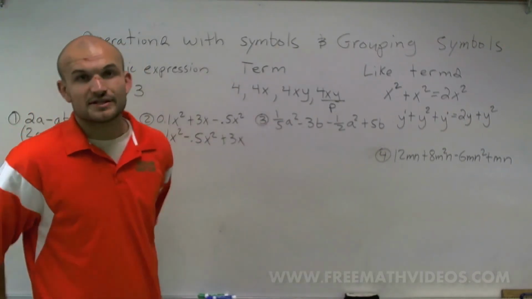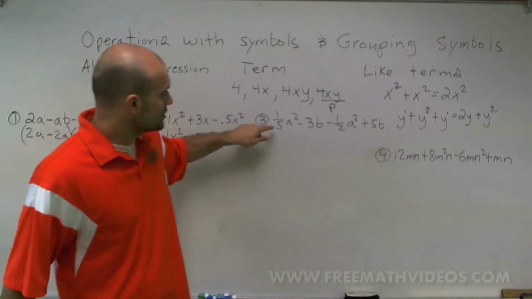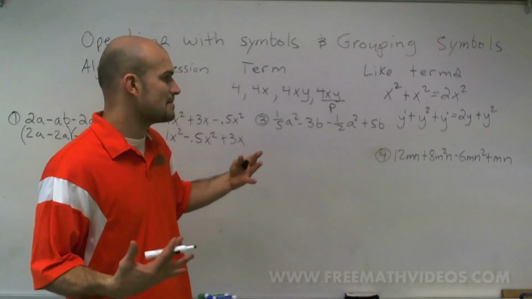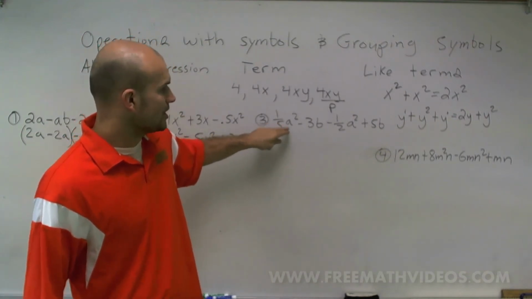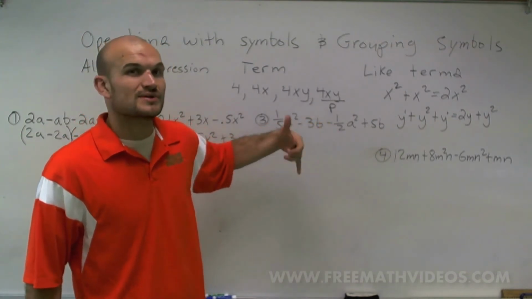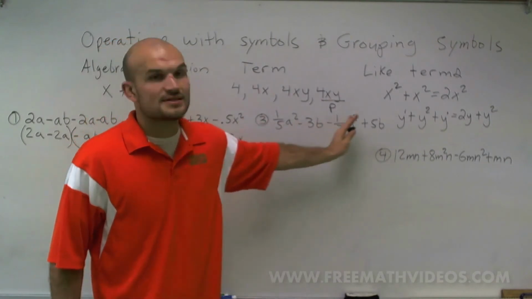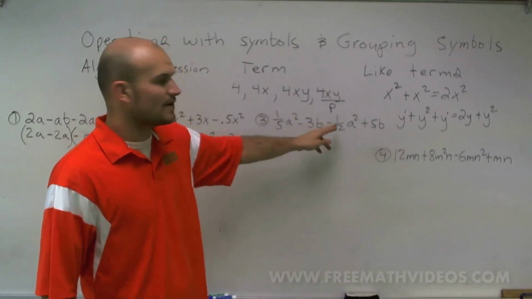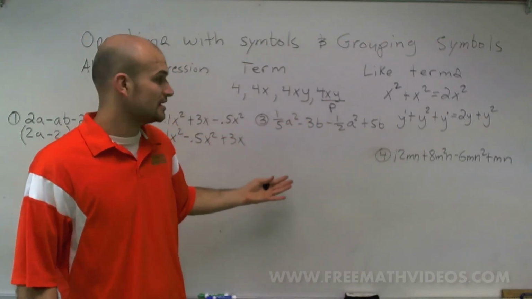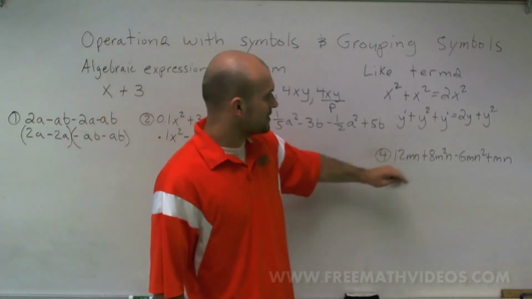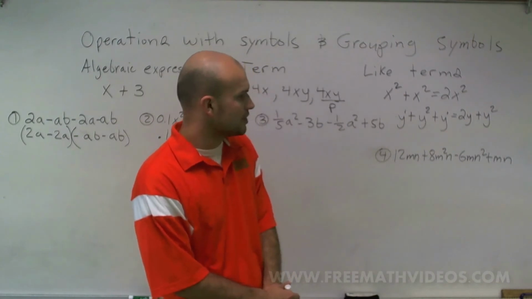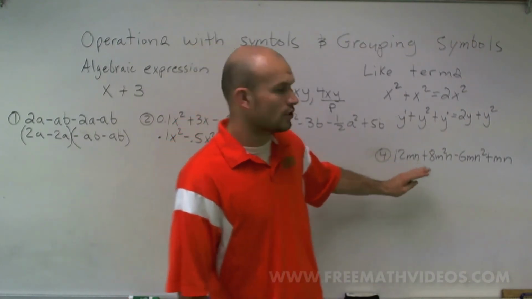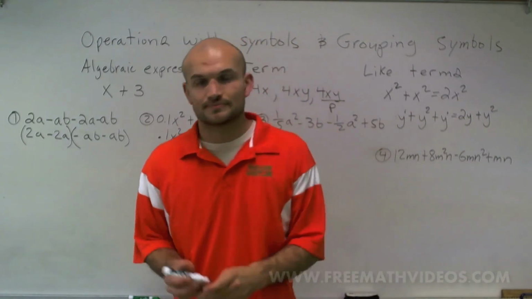Here, I'm going to have to deal with fractions again. Remember, you have your 2 denominators. To get rid of a fraction, you have to multiply by your least common multiple. Here, the smallest number that both 2 and 5 go into is 10. So if you multiply all these numbers by 10, you will have got rid of your 2 fractions and will have an equivalent expression. For here, it's just a very long expression. I would just make sure you rewrite them and make sure that you're only combining terms that are similar.